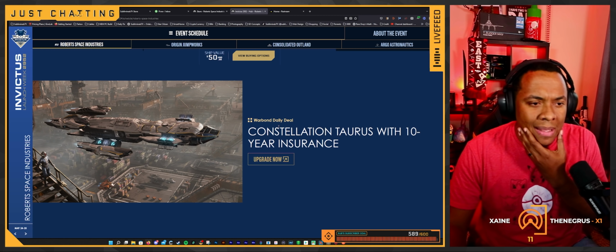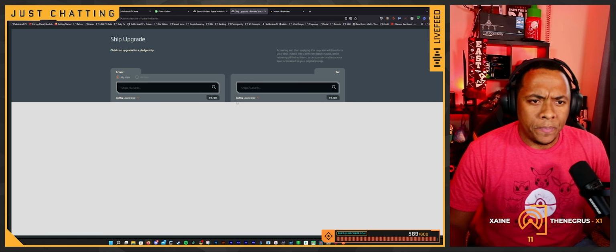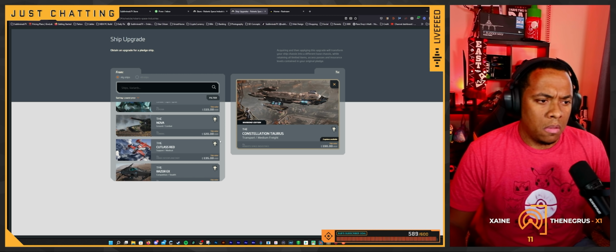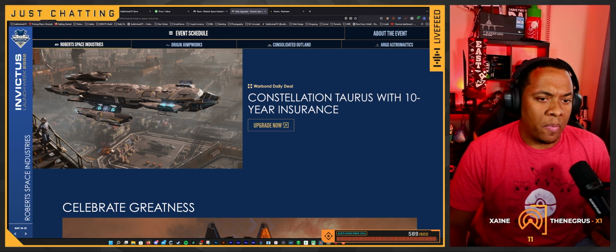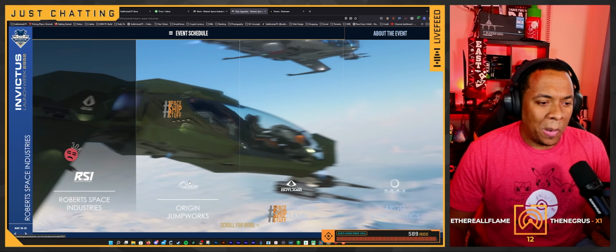Yep. Warbond daily deals: the Constellation Taurus with 10-year insurance, so you can upgrade to it. Taurus, 120-month insurance. Good stuff. Good ship. As of right now, it's just as maneuverable as the rest of them, so you can do ERT bounties with them. All right, next up, we got Origin Jumpworks.